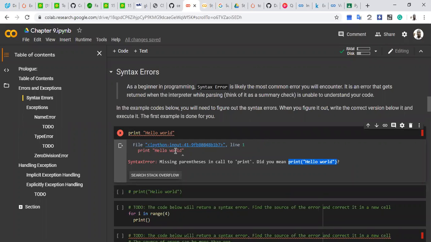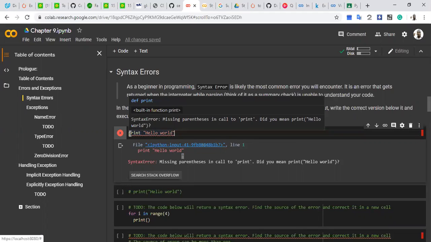So in this example here, I want you to take note of this little caret that I've highlighted. So the caret is signifying that there is an error at this point of the code. So what happens is this. When the interpreter is parsing your code, in this case, it starts from the start. So the start being the very top, assuming you're having multiple lines. And it scans it one word at a time or however it chooses to, but it definitely starts from the beginning and goes to the end.